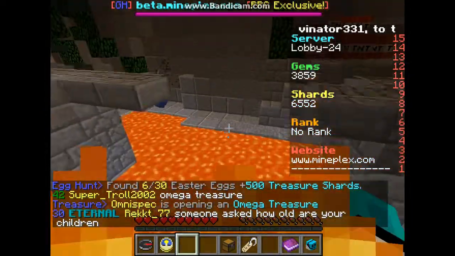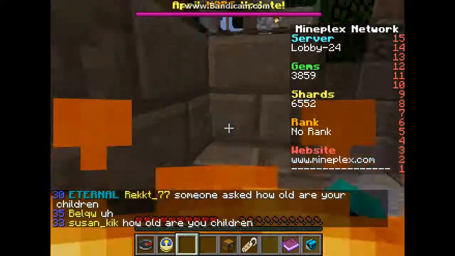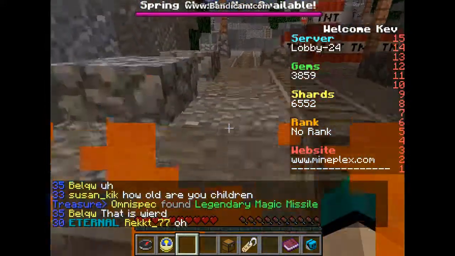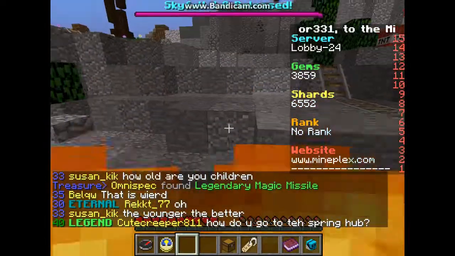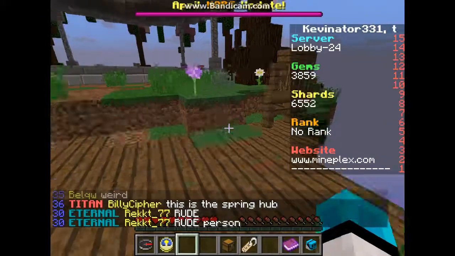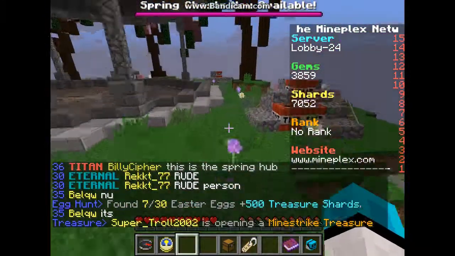Now, hopefully this will all turn out better when I'm not on fire anymore, because it's just annoying in front of your face. Jump on a legendary magic missile, good for them. Ooh, an egg, yay. Yes.